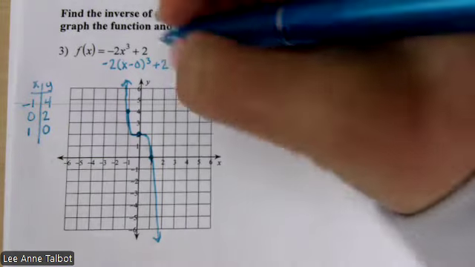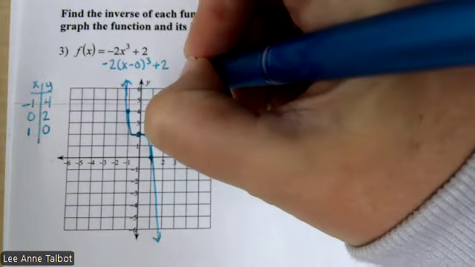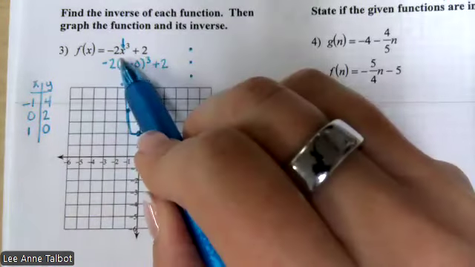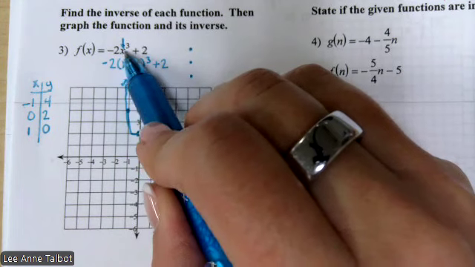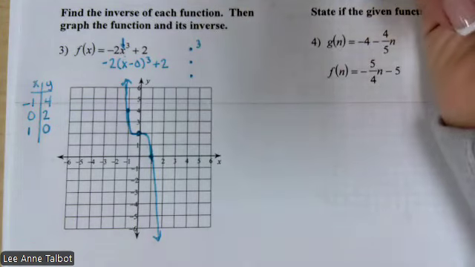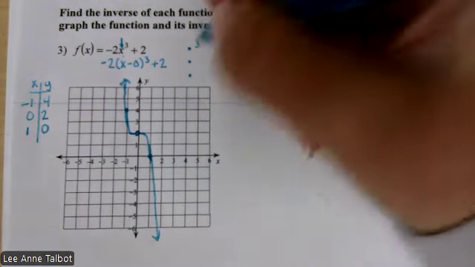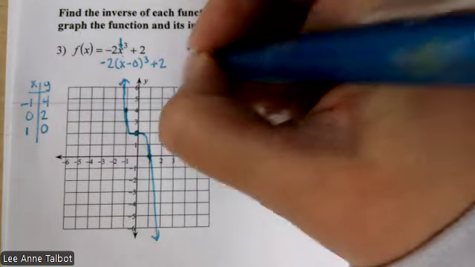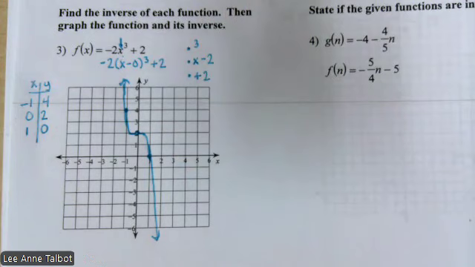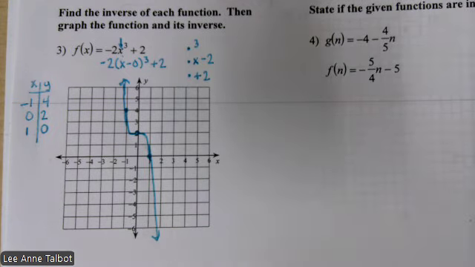All right, now we're going to find the inverse and we're going to do the steps. So if I plug something in here for x, exponents come first. So first step would be cube. Then times -2, then +2. Okay, and then you're done with the blue pen for this problem, if you're using blue, if you're doing the color thing. Now we're going to do inverse.